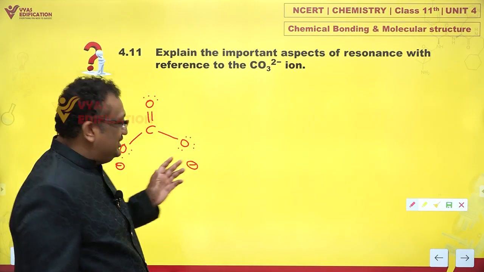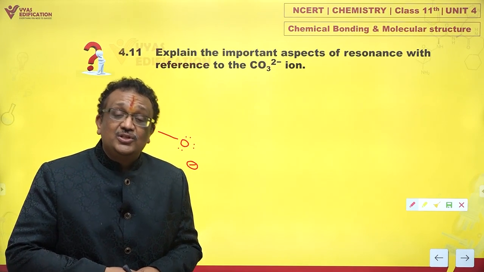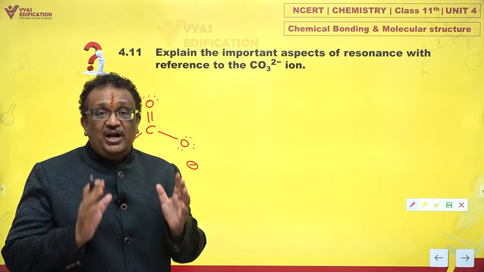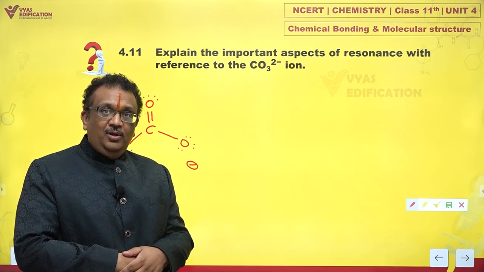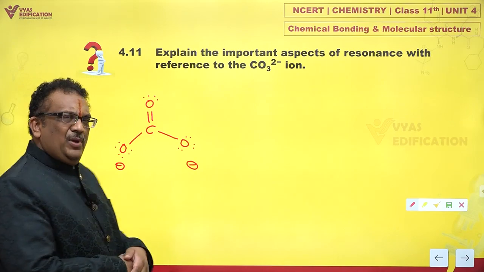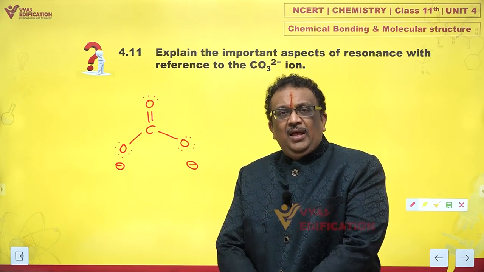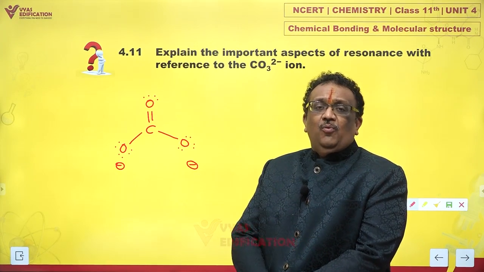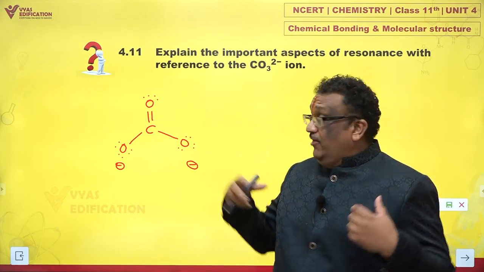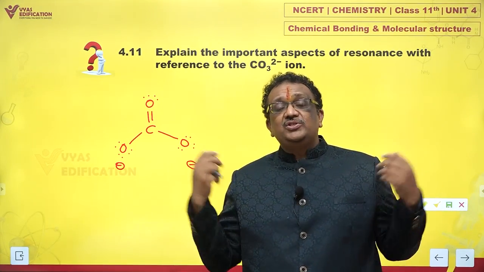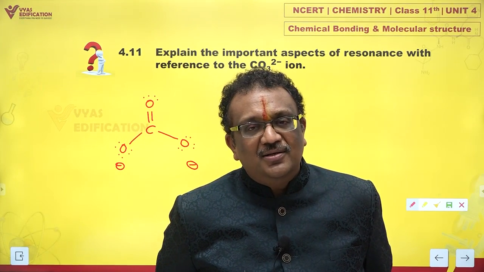We say that this is one Lewis dot structure of carbonate ion, but this is not sufficient for understanding the real carbonate ion. So we just apply some logic. We say, look, there are three oxygen atoms. And there is absolutely no reason why two oxygen atoms should carry the burden of negativity and take minus charge, while the third one is enjoying a double bond and no minus charge. Actually, they should share the responsibility equally, right?